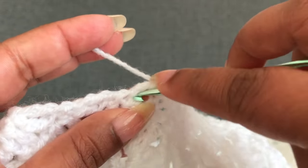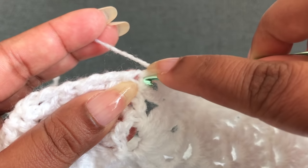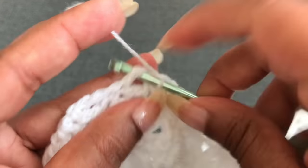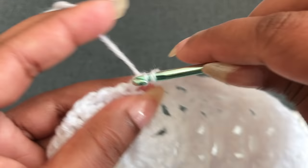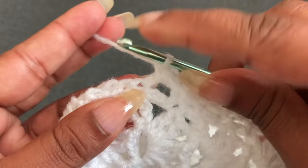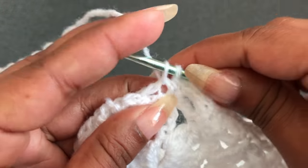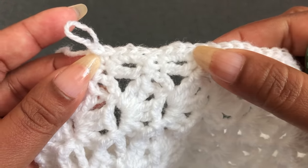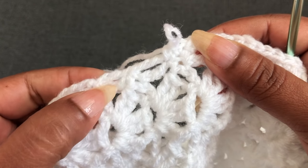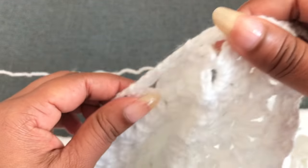Into this double crochet, 1, 2, 3, this single crochet, 4, next double crochet is coming 5, 6, 7, into this single crochet, 8 and 9 single crochet. That's how we use 4 rows to make the 9 single crochet. It's going 3, 1, 3, 2. Continue this pattern all the way to this second side.